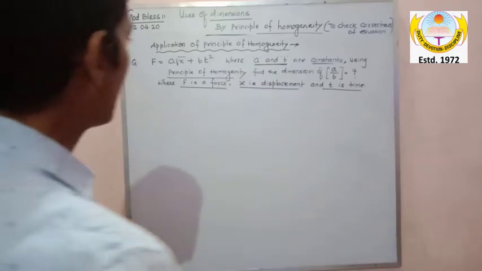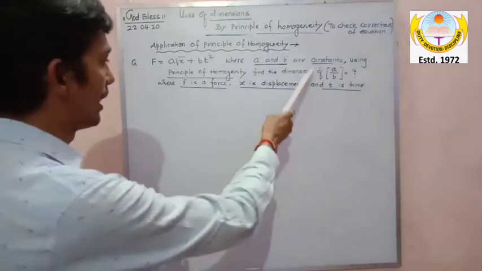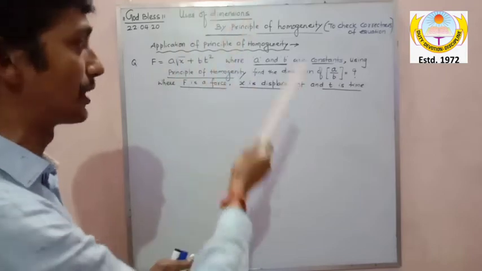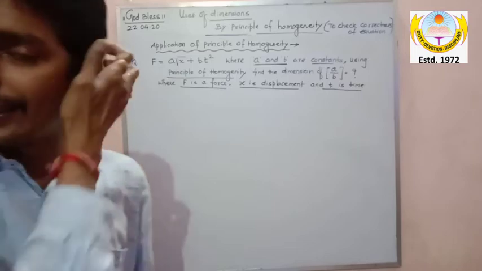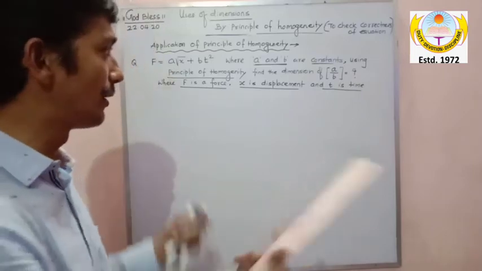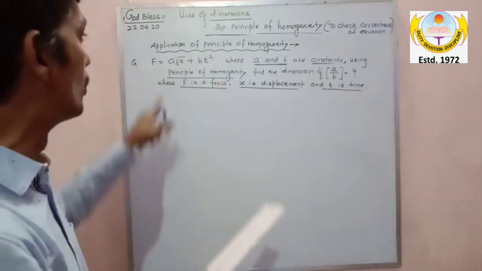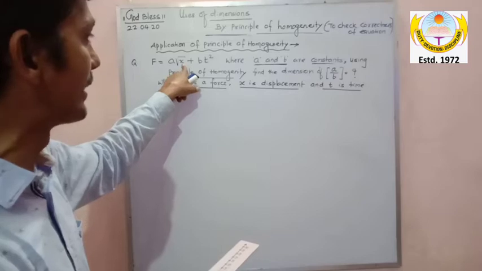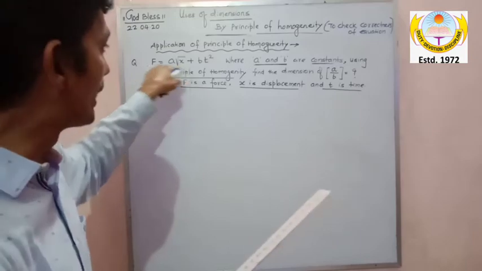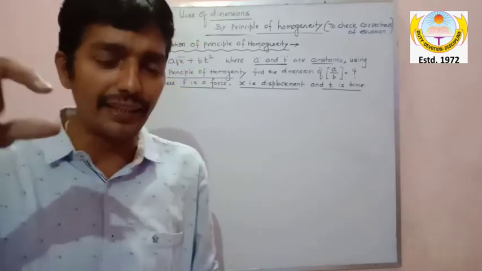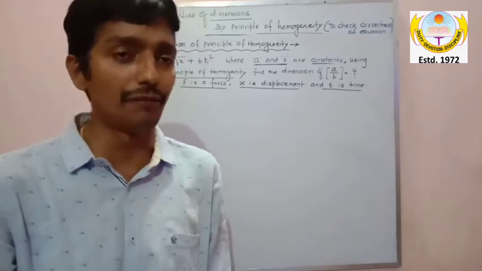Okay. So now let's go to this topic. So the question, I hope, is very clear: calculate the dimension of a by b through this equation. And here he said using the principle of homogeneity. My dear, from the exam point of view, in the paper we are not told to use homogeneity. But by looking at the equation, by looking at the terms, you can see there is one term, two terms on the RHS and only one term on the LHS. So by looking at the equation, or the way the question is written, you should understand on your own that we have to use the principle of homogeneity for such questions.